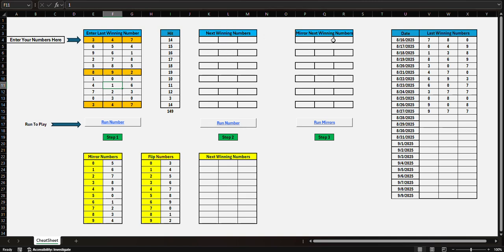And what I'll do is I'll automatically mirror the numbers for you as well, so that way you can choose the numbers that you want to play. So tonight's, let's go ahead and go with this. Let's start with the August 16th number. So we'll put that in. What you do is you put it in here. It says enter number here, run to play, and then press the numbers here. It's just step 1, 2, and 3. So it's a really simple setup. So let's put that in.